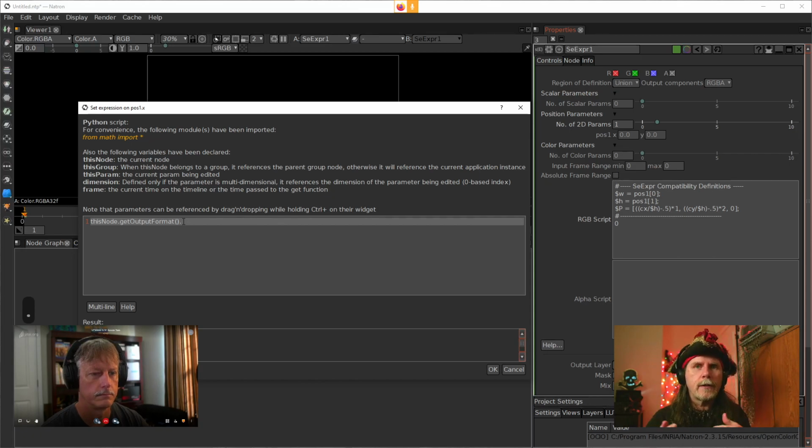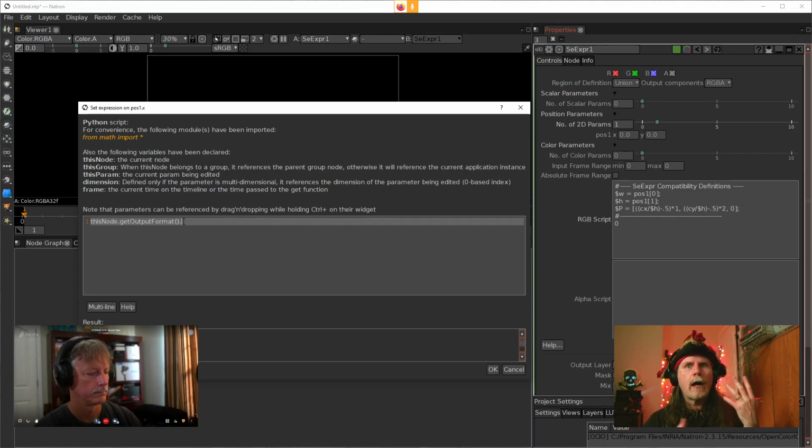I didn't realize this at the time, but it actually returns our ROD, so to speak. It returns the left side, the right side, the top, and the bottom of our output format, which is the entire ROD, because our left side could be -50 or -100, or it could be +100 for all we know.